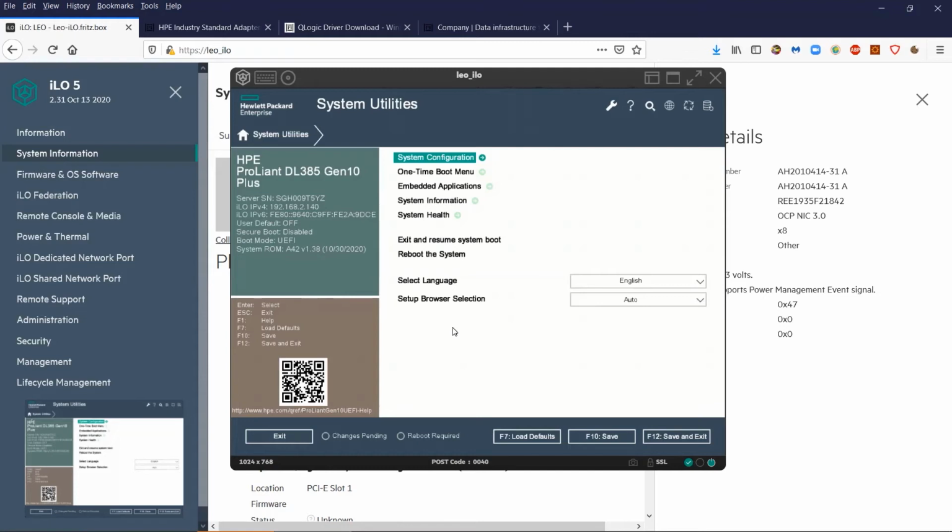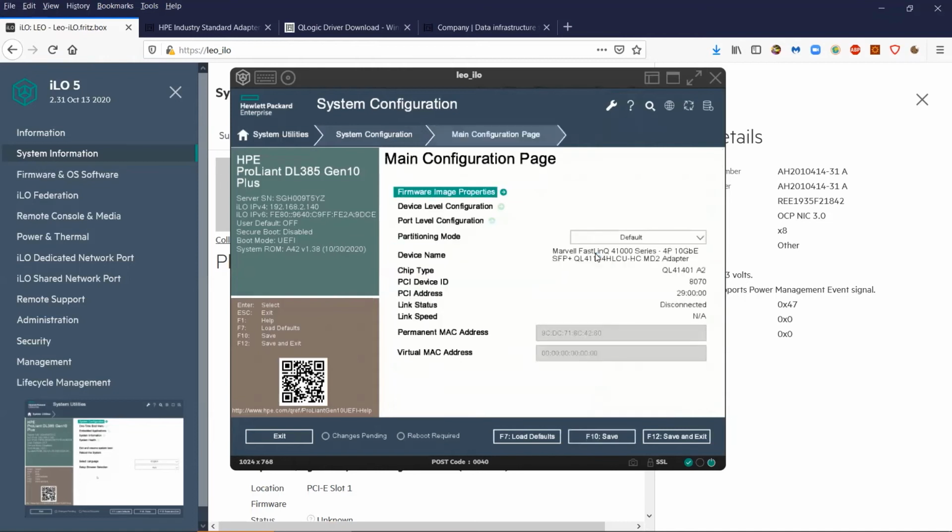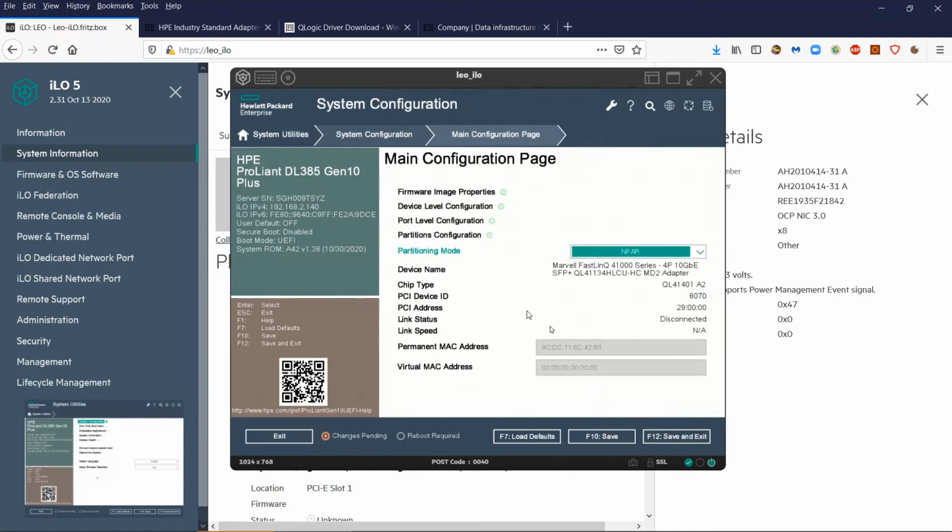After hitting F9 to enter the system utilities, we have to configure the NPAR partition on our Ethernet adapters. In our example, I'd like to jump to the first 10 gigabit port. As I said, this is a quad port adapter, and we have to enable NPAR in the partitioning mode.